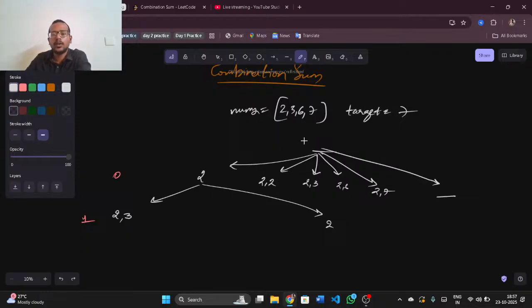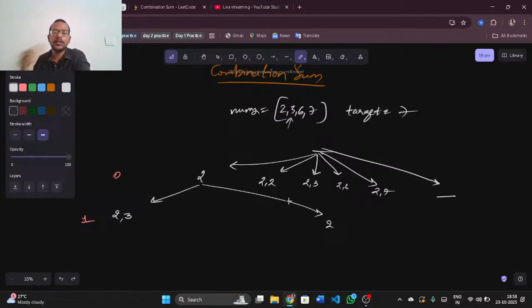I'll tell you how. When I am starting with this, I'll start from 3 and then include 3 and then include 6 or 7. Now, you might ask me, why aren't you starting from here? Because I have this 3. If I start again taking this 2, I got this previously. Why do you need to take 2 and 3 again? So starting from the index, I'll take it.